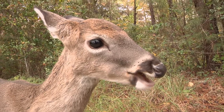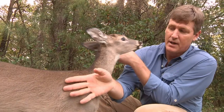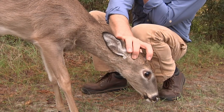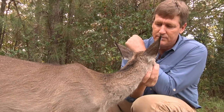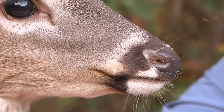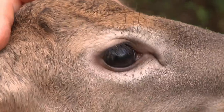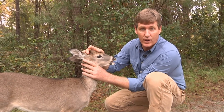So this is obviously a captive deer, but it's a good opportunity to look at how white-tailed deer are designed. This particular one's a fawn — it's lost a lot of the spots so it's developing that adult coloration, but it still needs to get much bigger. This is a little male, and you can see he's already starting to develop little antler spikes. First thing you notice is the nose — these things have a great sense of smell, which helps them detect predators and find food. They have good eyesight to see things from long distances, and especially at night they can see in very low light levels.